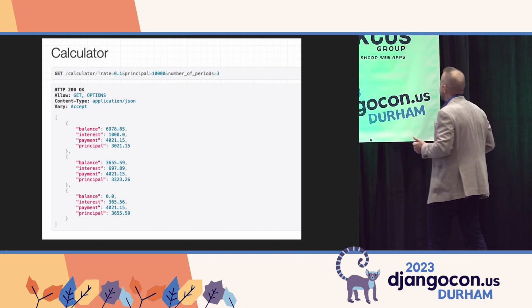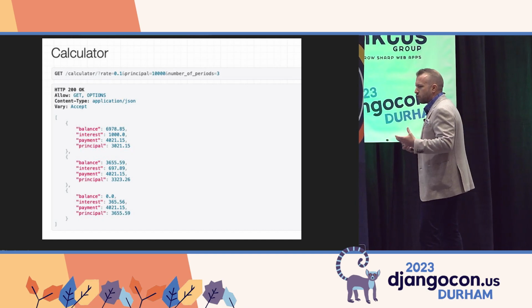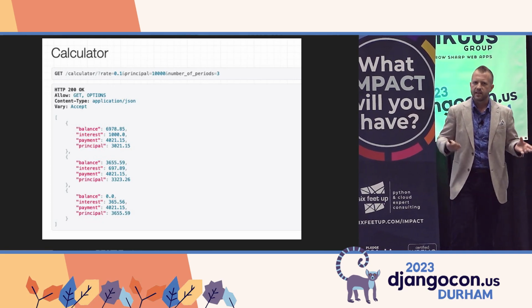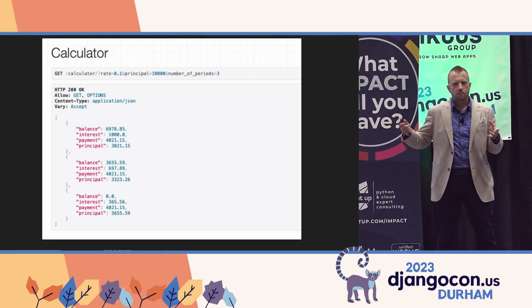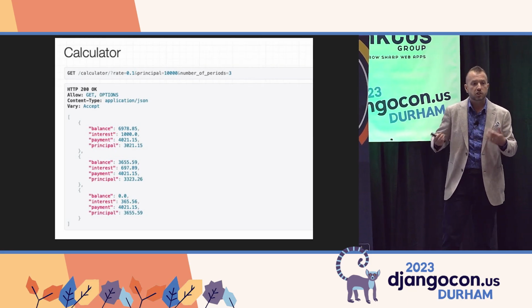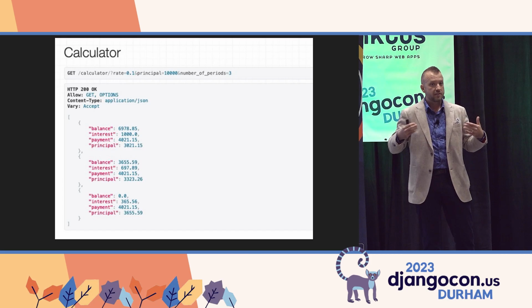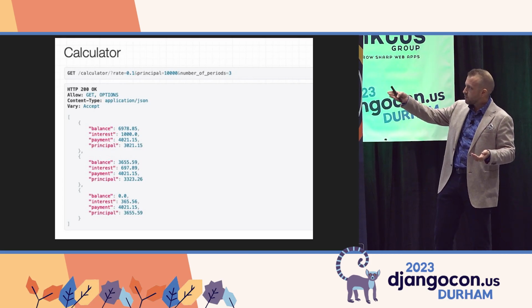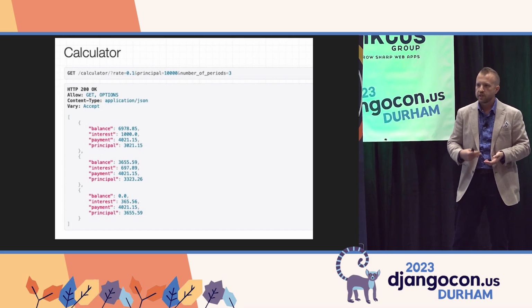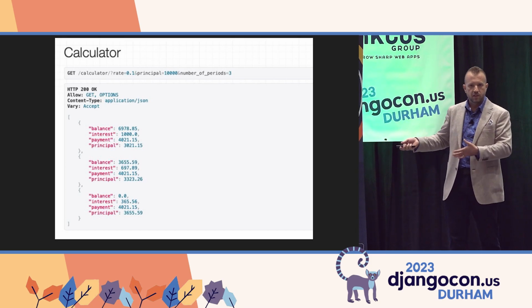So I prepared this sample project today, which kind of recreates the scenario I found myself in back in the day. The first example I'm going to show you is this REST API, which exposes our amortization schedule calculator. It's at the path /calculator. It takes three inputs, our principal amount, the interest rate, and the number of periods, and it gives us our schedule.